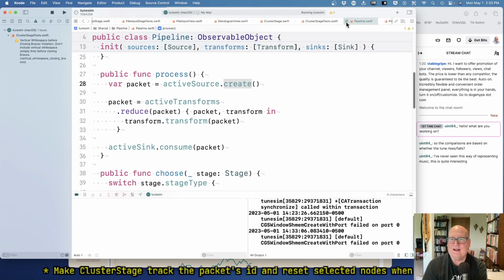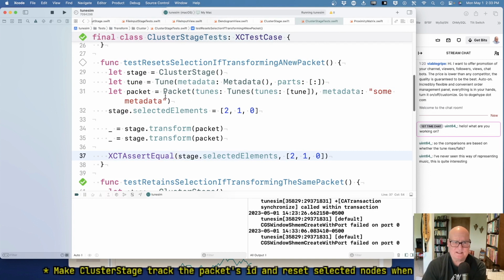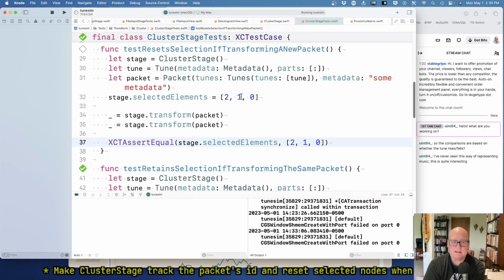Okay. Now pipeline cluster stage. What we're looking at with this test is we're trying to add the idea that if you don't change the input, you shouldn't need to recalculate the output. In this case, we're keeping track of the selection because we do want to change things if the selection changes.